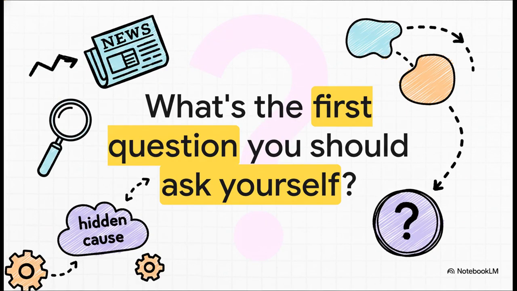So I'm going to leave you with this final thought. The next time you're scrolling and you see a headline or a study that links 2 things together claiming some big, dramatic connection, what's the very first question you should ask yourself? Is this really causation? Or could there be a hidden story, a third factor that we're just not seeing?